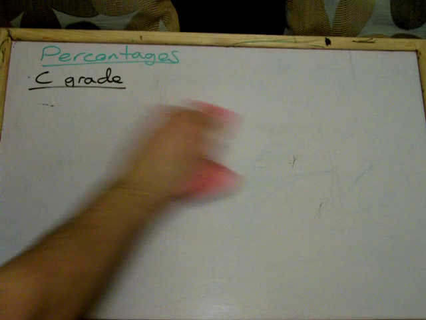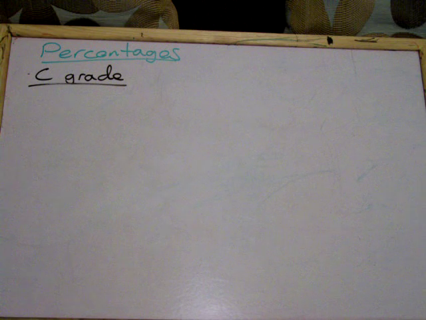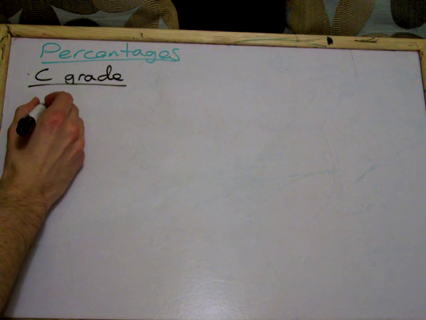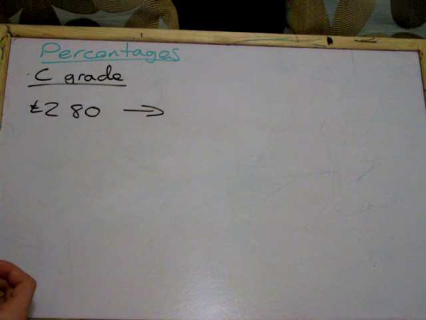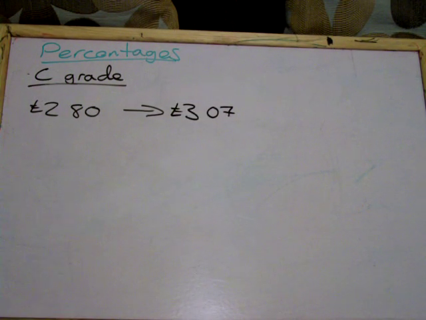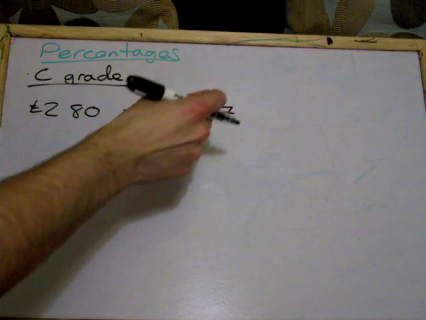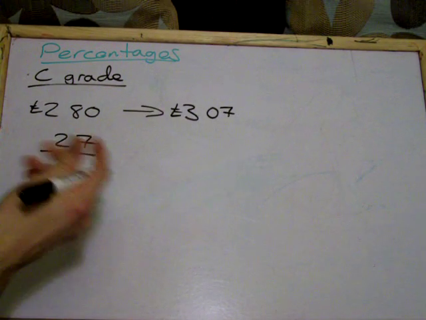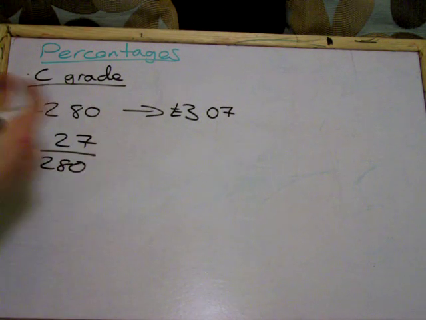If it was a calculator question, then they can be as ugly as they want with the numbers. So, for example, one of the examples from your books is that a landlord one year has a rent of £280. Okay, in the following year, the rent goes up to, let's say, £307. Trying to pick numbers that would be difficult to work out without a calculator. Right, straight away you can see it's a percentage increase. Now what is the increase? The increase is 20 plus 7 is 27, so it's 27 out of, or over, the original amount, which is £280.